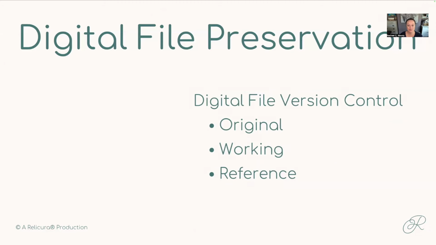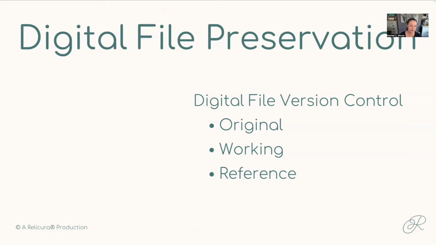All right, digital file version control. This is another important aspect of digital file preservation when we are thinking about preservation best practice versus just file management and use. We want to make sure that we have the original file, so like pristine original file, either as it was created, born digital, or as it's come out as the result of a digitization process. We want to name that file, we want to put that file in its permanent place, and then hopefully never touch it again. From that file, we would like a derivative, so a working file.